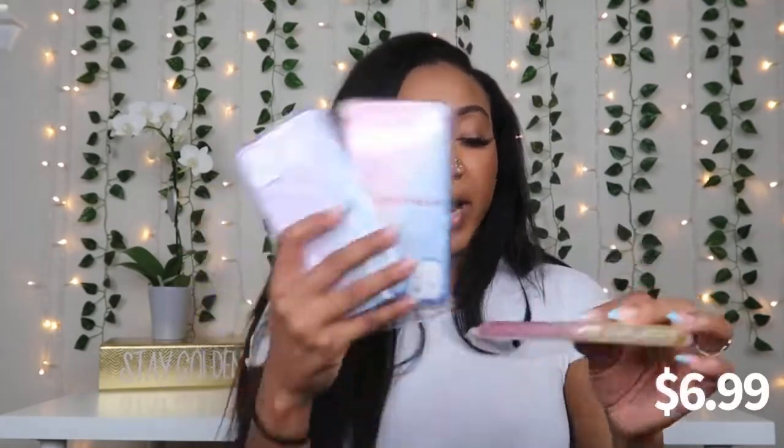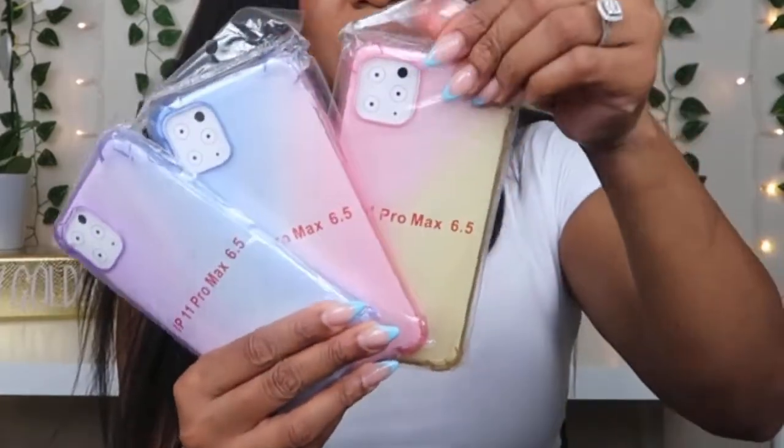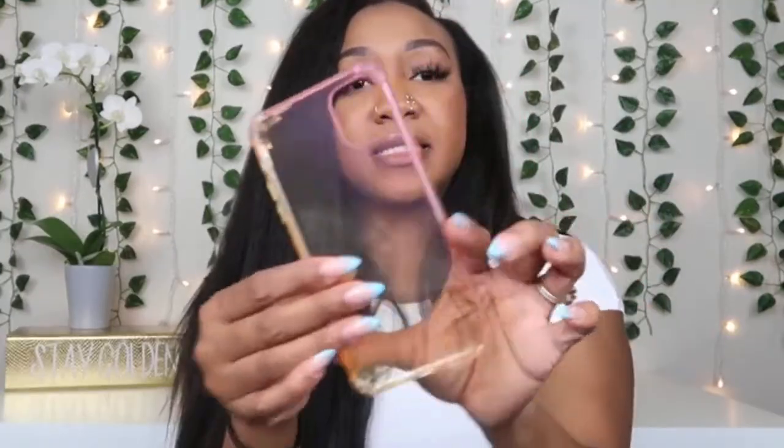The last case I'm going to show is a three-pack — I think it was literally $5 for all three. They're gradient cases that fade into different colors. I'll try on the pink one since pink is my favorite color. The only thing is this is that plastic material that gets dingy over time. Very basic — just an everyday case. You have the pink fading into yellow, blue fading into pink, and then a purple one.